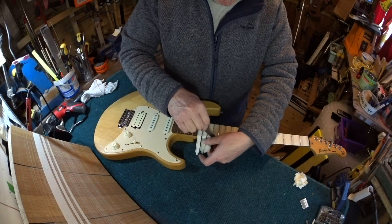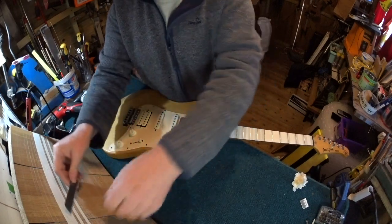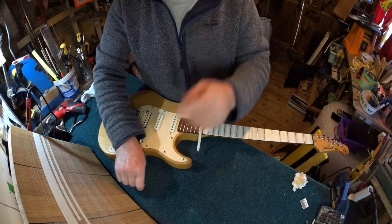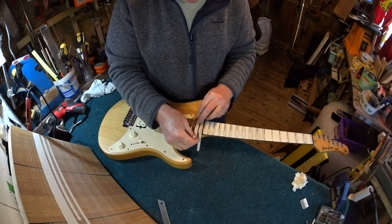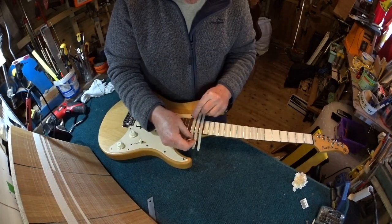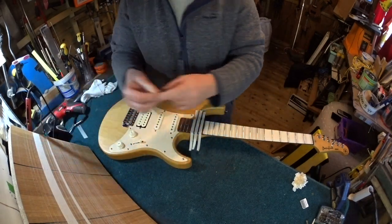So the issue of intonation is only ever about distance, right? You just have to have the right length for that string that you've got on that neck, remembering that that neck is manufactured to a nominal scale length, and the position of the frets is determined by an equation in which the nominal scale length is an important input or variable.